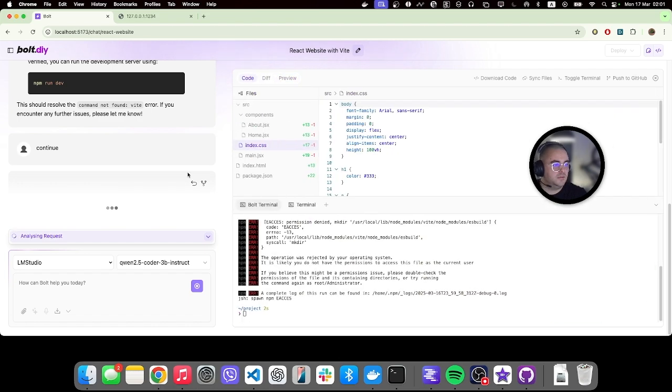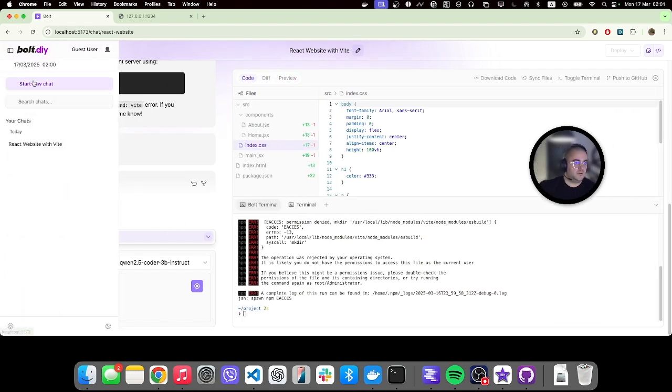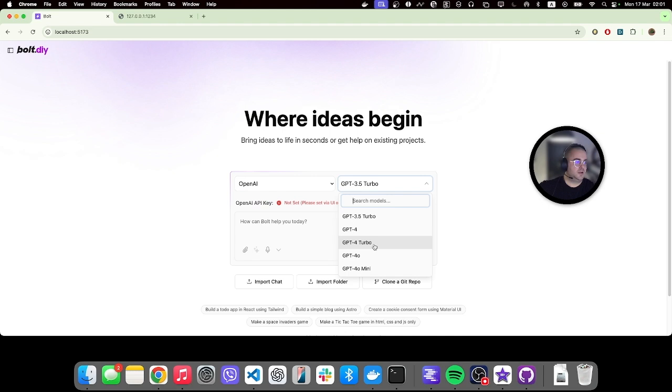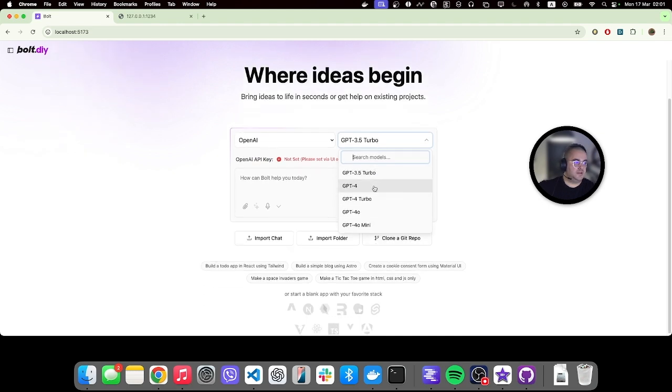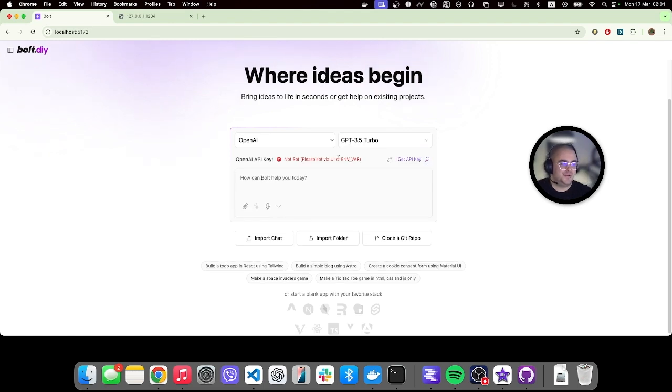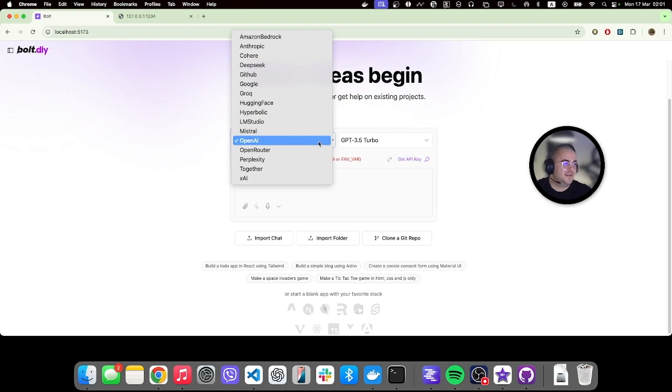Maybe when it's able to run, or maybe when you use it with another model, let's say hook it with OpenAI and use their latest, which in that case is not correct because latest is 4.5, but these are still pretty amazing models. You can set your key by entering your API key, so that's pretty amazing.